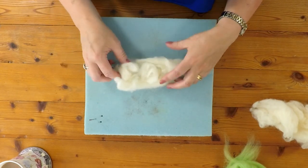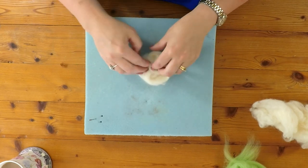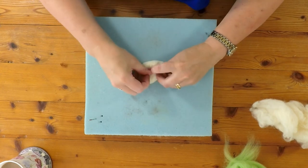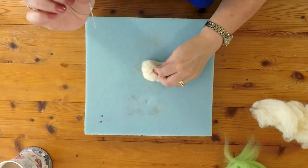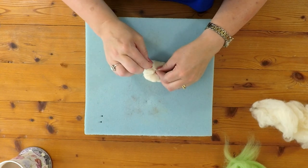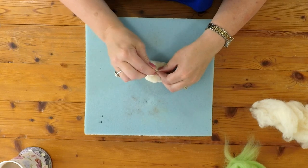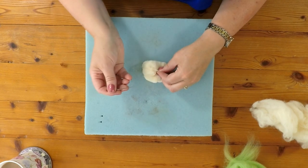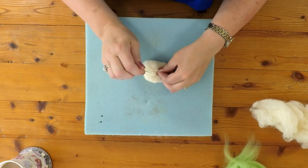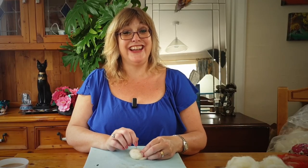So first of all, I'm going to want to just fold the wool into a rough ball shape. Just saves a little bit of time because already it's almost a ball shape, like so. And then get my needle felting needle and then just push the needle through the wool. Now you don't need to go into the mat that much. You're just literally trying to bond the wool fibers together. So the barbs on the needle are dragging all the wool fibers into each other and firming them up. And you just do this lots and lots and lots of times.